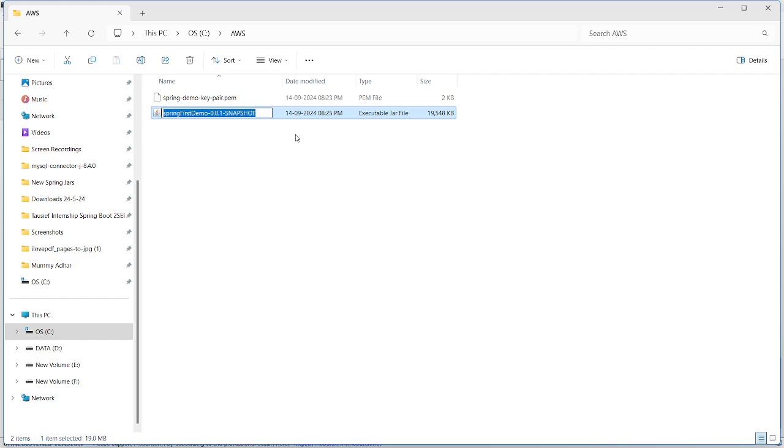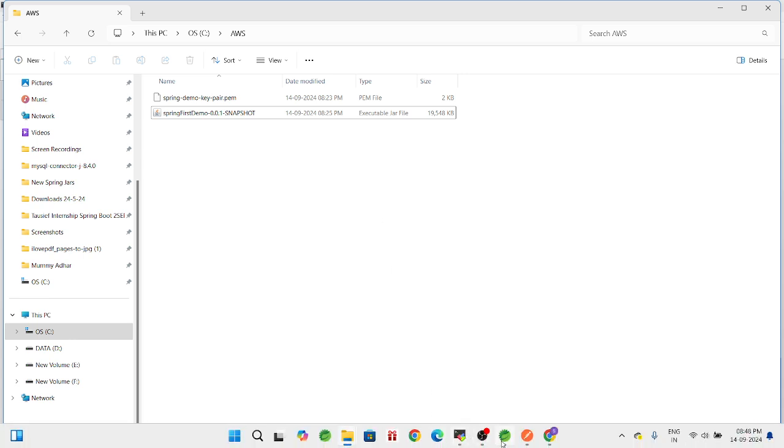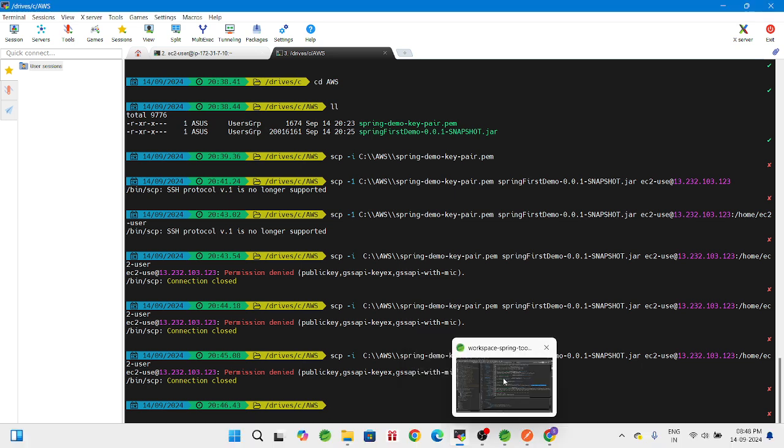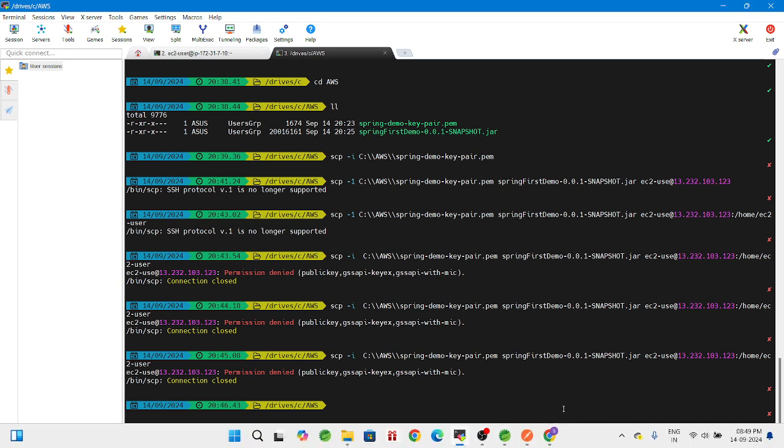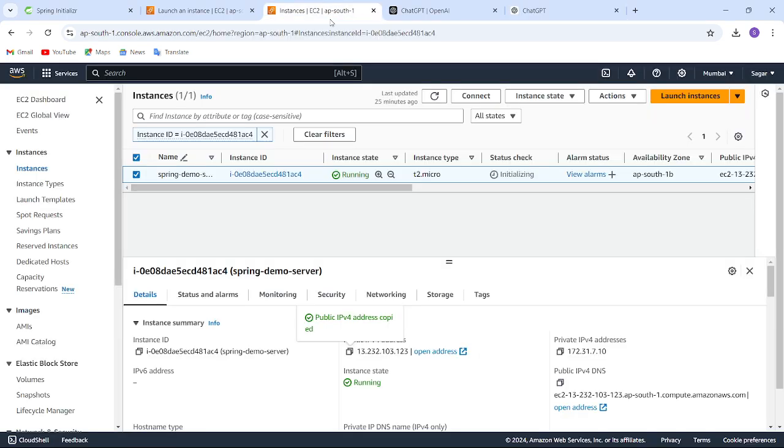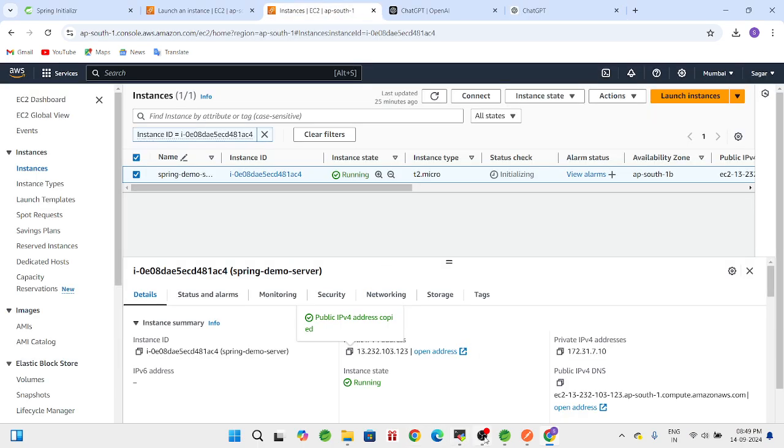I'm copying this file name. Control C. Now ec2-user at the DNS or IP address. Copied it from here.